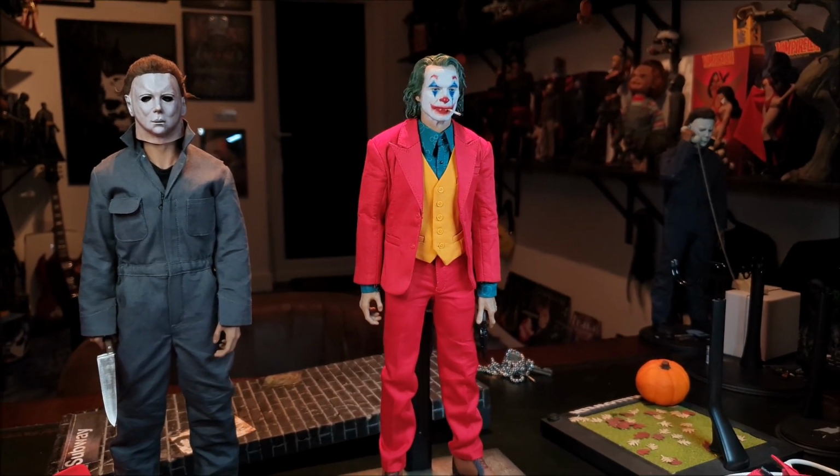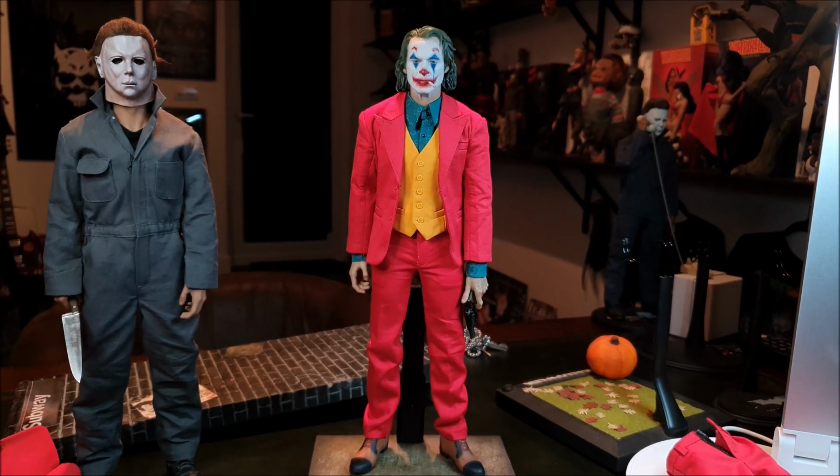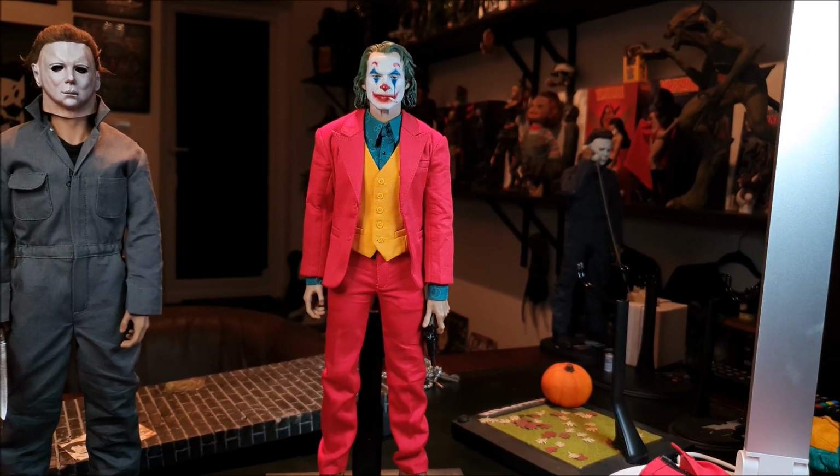And just trying it with the modified Toys Era head. It seems to work better. It always does. I don't know. Maybe just because it's the Toys Era body underneath. Maybe because I did a sick job on the head sculpt. Who knows? But it always seems to look better once I put that head on something.